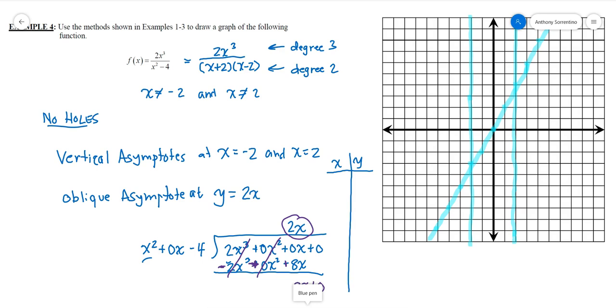I want to include the -2 and the 2 for sure. I'm going to indicate them on my little chart here because those are central features of the graph. For the time being, I think -1, 0, and 1 would be good in between. I could put in some fractions if I want to, but it's not necessary.